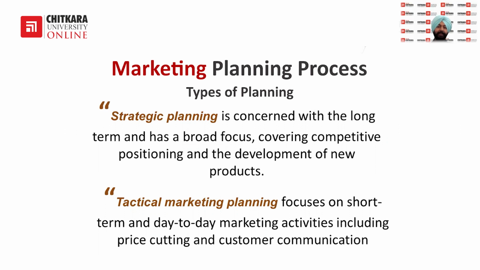So again, strategic. Samsung would be thinking about what all models they need to launch, what all technologies they need to have, what kind of collaborations they need to have, what kind of communication message they need to build over a period of time, so that they are able to achieve their long-term goals. Because it all starts with goals, I told you. So they have strategic planning in place which helps them achieve their goals.